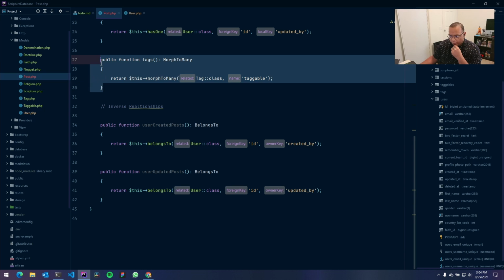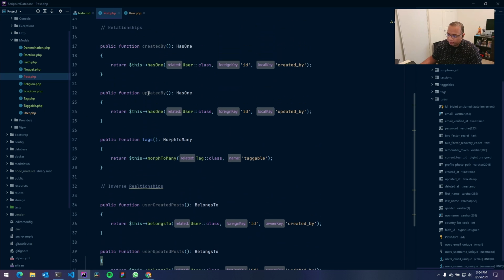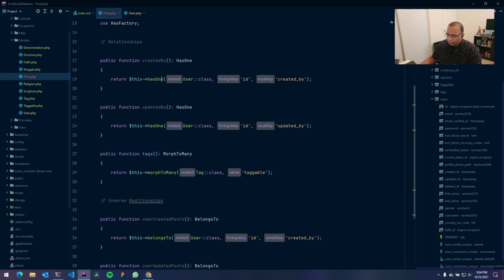I guess this is technically a, I don't know how to call it, but just leave it at that. That's a morph to many, but it's an inverse, or it's already handled by the more function. Anyways, okay, so we have that down. That's the post. That looks good.